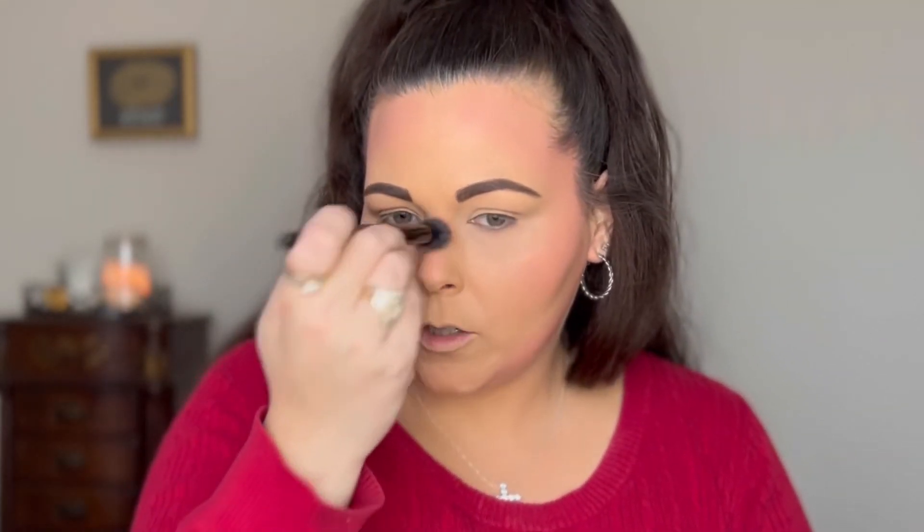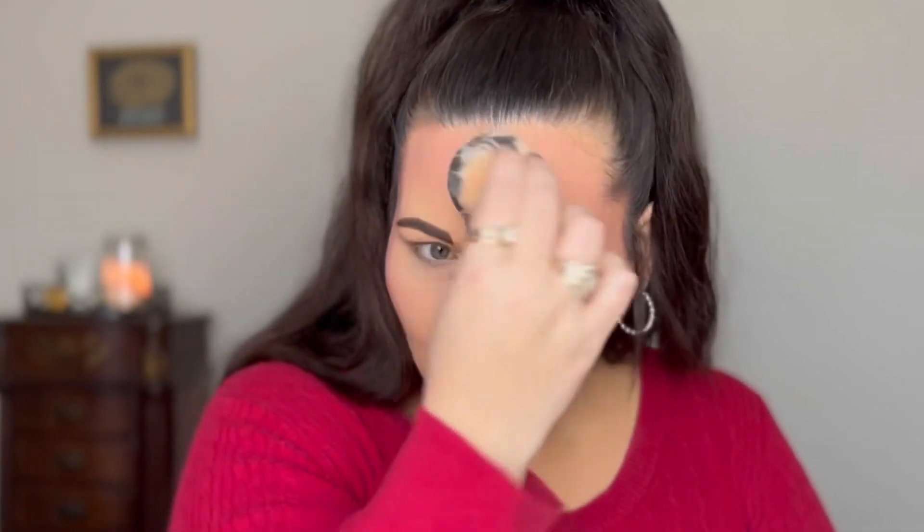I'm going to put a little on my nose because she does do that in the reference — just taking the leftover on the brush — and then a little on my chin. Nothing too crazy. Also, if you feel like you've gotten too much product in a place, you can always go back over with your beauty sponge — the one you use for foundation and concealer — and just tap right over it so it doesn't look too intense. So far it's actually not looking too bad. It's different, it's definitely different.